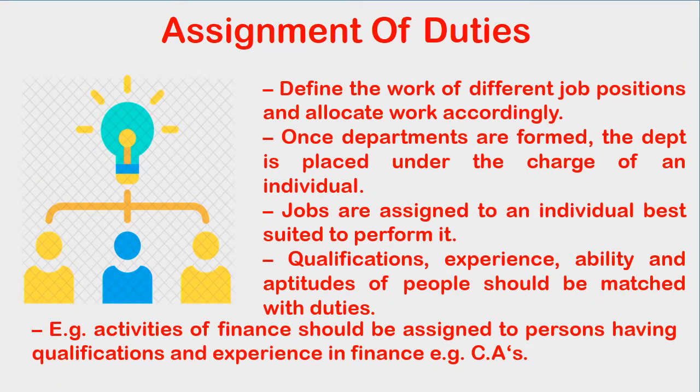The third step is assignment of duties. Now, once you have identified the work, divided the work, created the departments, now you will assign duties. So you will say employee X has to handle the finance department, employee Y will look after the marketing department, employee Z would take care of the production department. What you did, you assigned the duties to the employees in the organization.